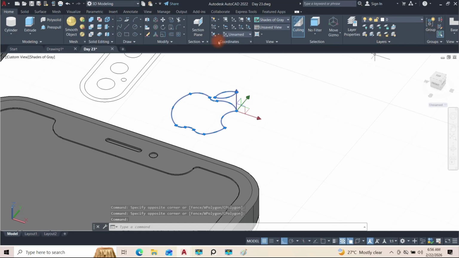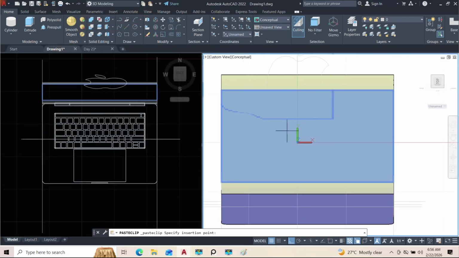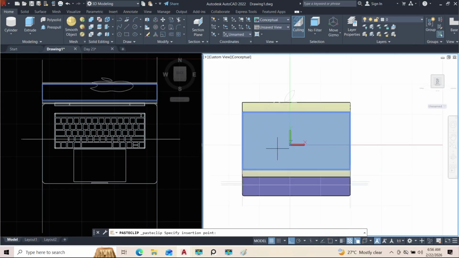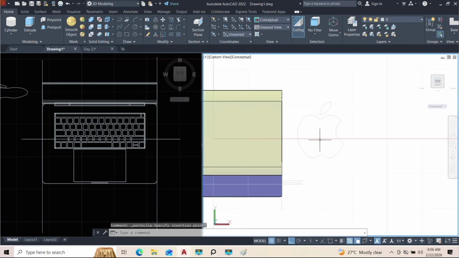So I'm going to copy this. I just go to copy to clipboard and go to my drawing, and then I'll paste. And let's just paste this right here, somewhere here. And I'm going to select this. I'll scale this down.